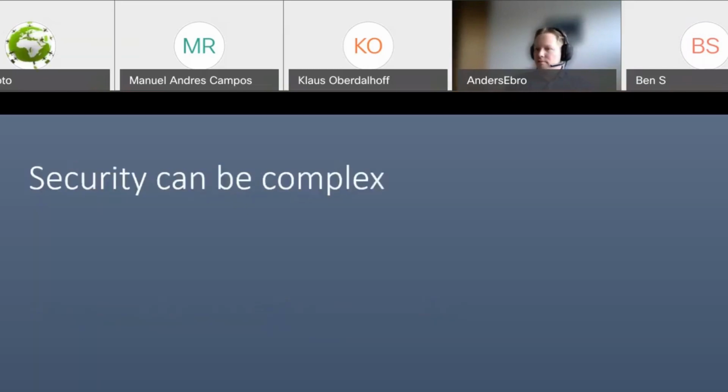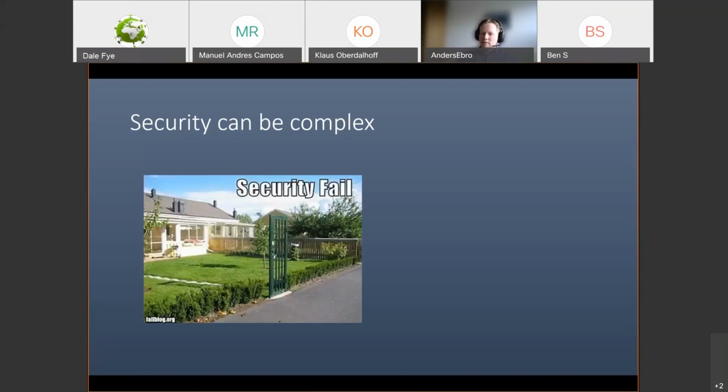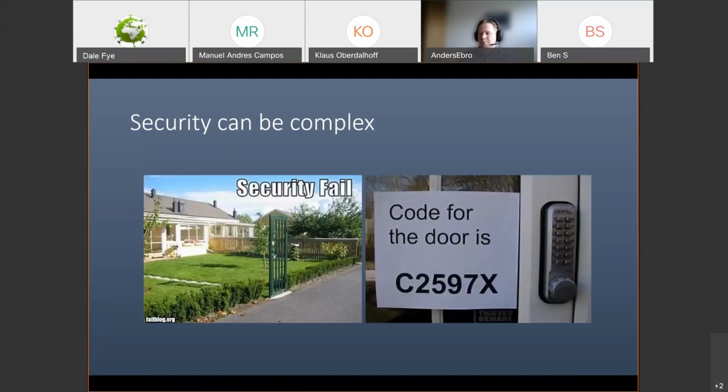Now, security, as I said, can be really complex, and one aspect of security that is difficult is that we might think we have built this super strong system and everything is really great, and it might be that the gate we built was indestructible, but have we made sure that we've covered all access roads to our server? Or it might be that we have security that turns out to really be nothing but a waste of time, like when you have a database password in Access that everyone knows.